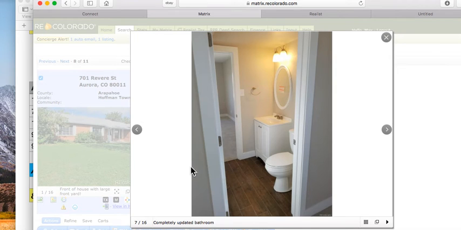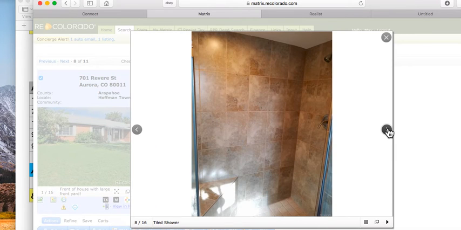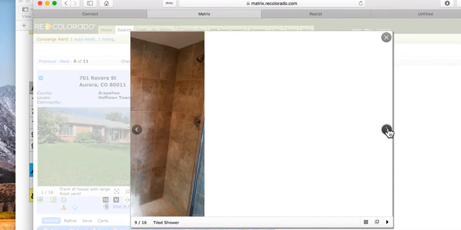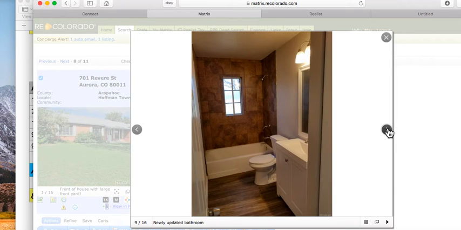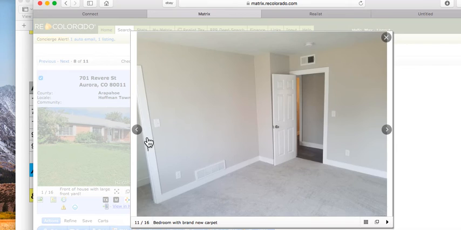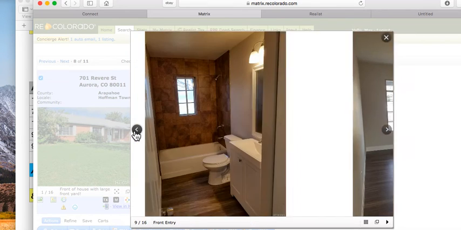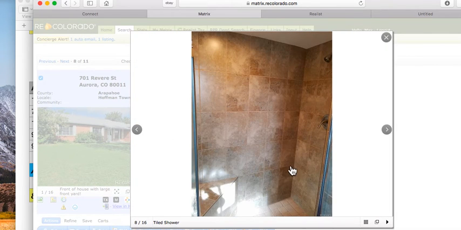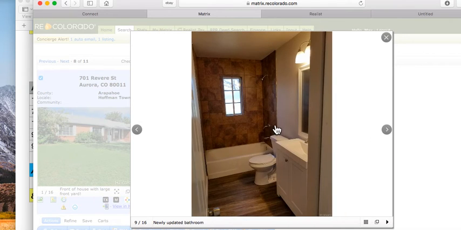So there's a shower in this area, the sink, really basic quality stuff. So there's the shower. That's the other bathroom, the second bathroom, not the tandem. So this is the tandem shower, and then this one is the hallway bathroom.